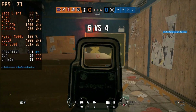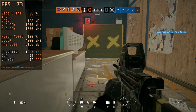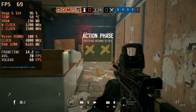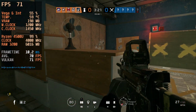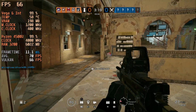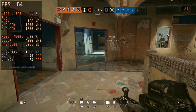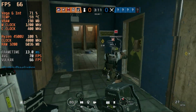So 720p, again, all low on the preset. For whatever reason in the beginning or in this map, the CPU side was taking a pretty good hit. That 100%, I'm not sure what was up there. I noticed some games do that to this CPU. I think it's because of a lot of the shared resources. But then there's other areas or maps that it drops back down to 60s or 70s where I would expect it. So who knows what's up with that.